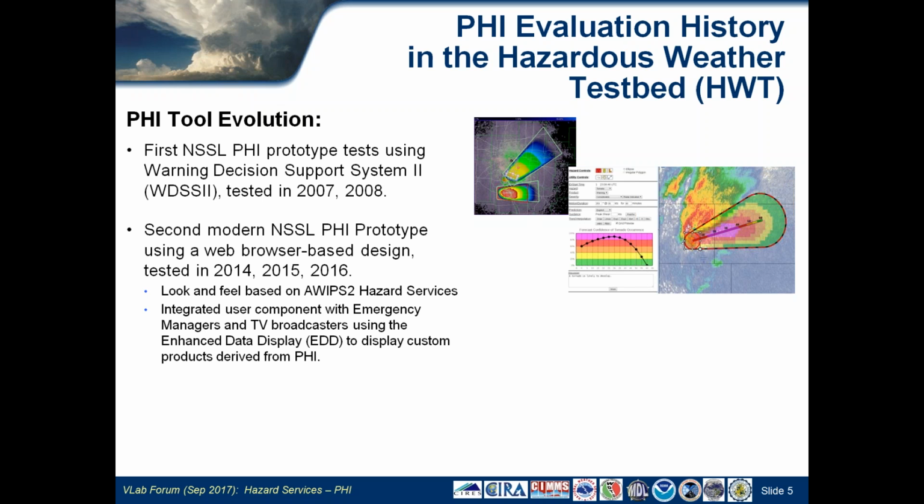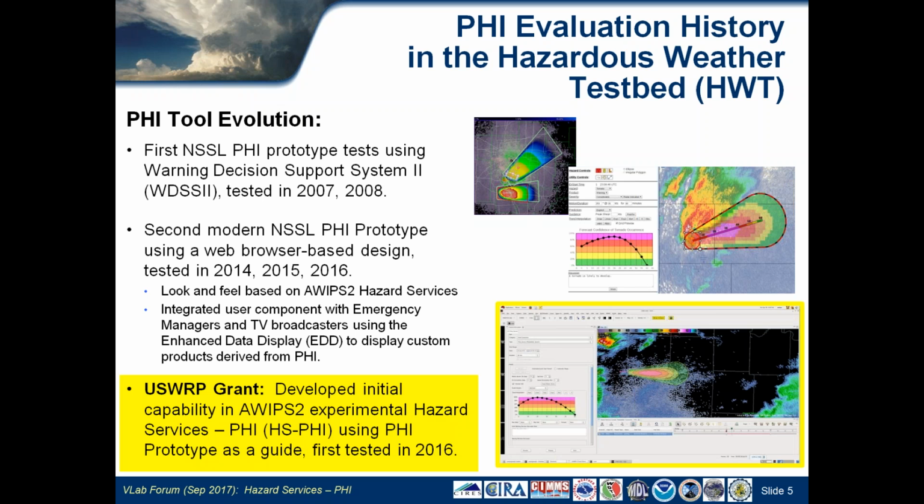During the test at the test bed with the prototype, it was integrated with a user component where we had emergency managers and TV broadcasters coming in and looking at PHI output as presented to them within the EDD, the Enhanced Data Display, to display custom products derived from PHI. One of the purposes of the test of the prototype is to vet particular functionality on the system, which we then determine is ready to be integrated into the hazard services platform.